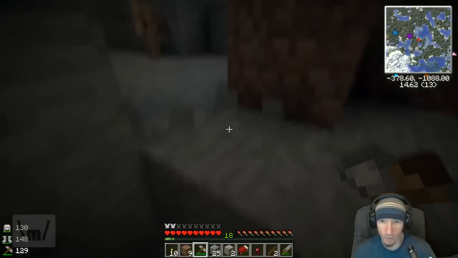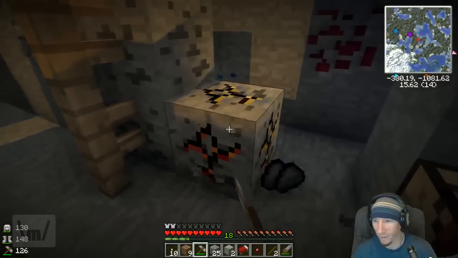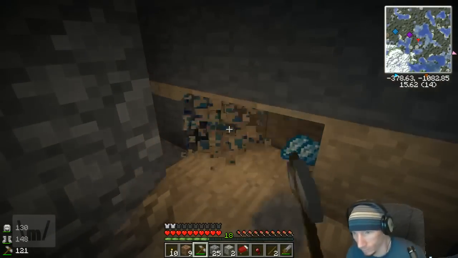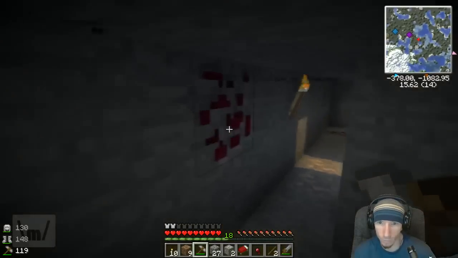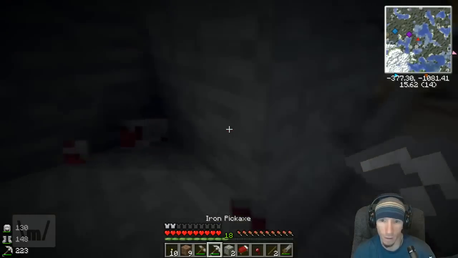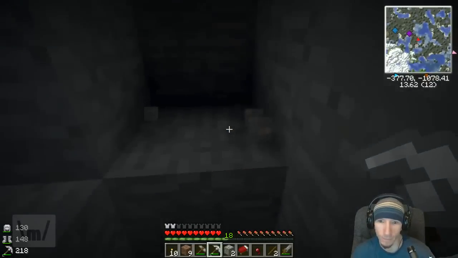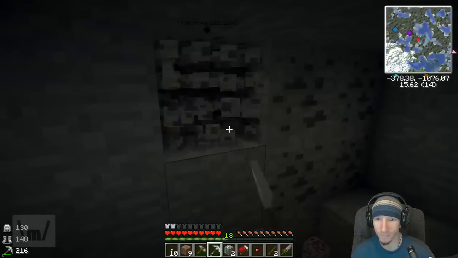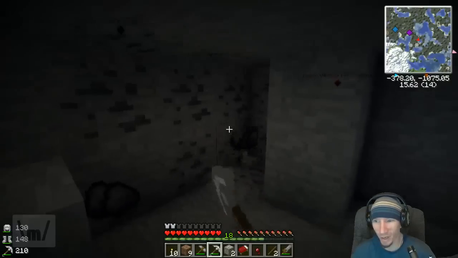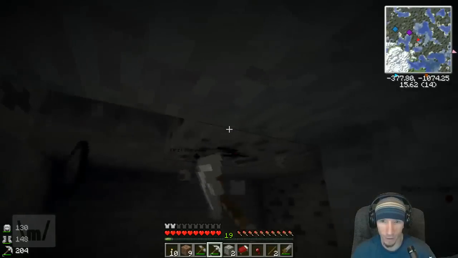I love how it auto-refills your axe that's gone already. It's very convenient. Cinnabar makes me hungry. It sounds like there's more, there's another spider spawning across right next to here.